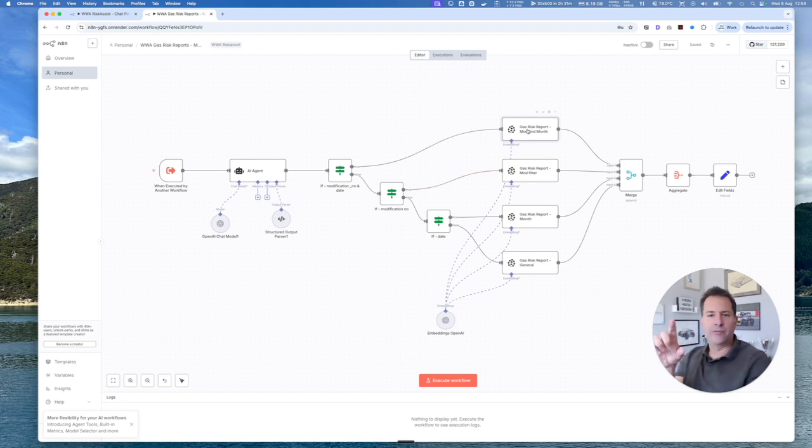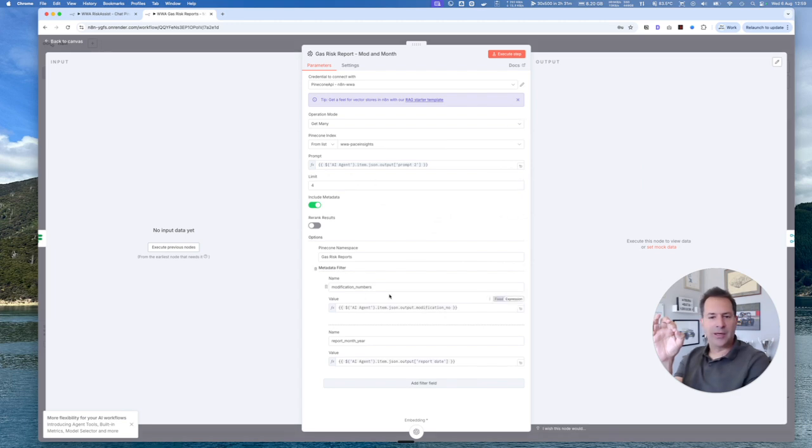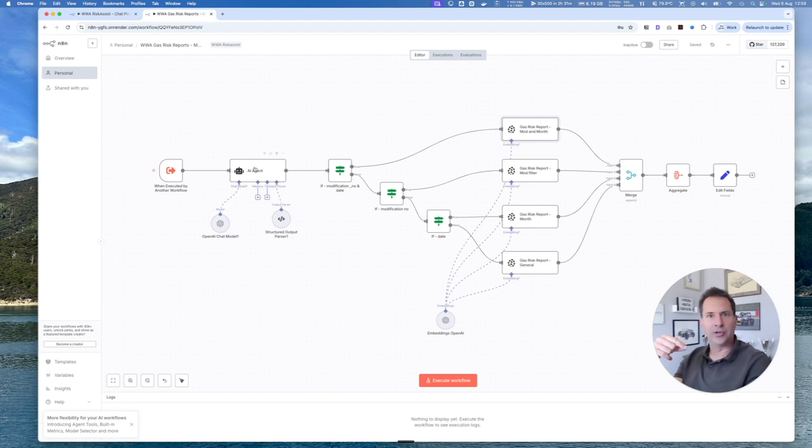So yeah, if it's got a modification number, it will go here, and then you can see that the modification number is there, and it will pull the modification number from the output parser, which has come from the last step. It will take the prompt which this LLM has enriched, put that into the vector database along with the metadata filtering, and then come back with some replies. What it will also do in parallel are these other steps here.